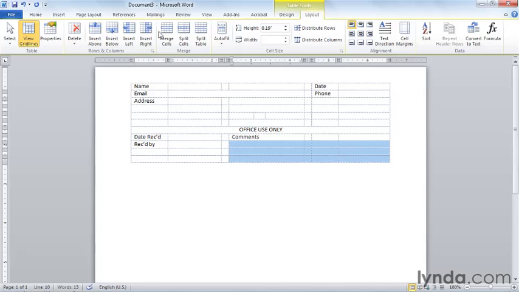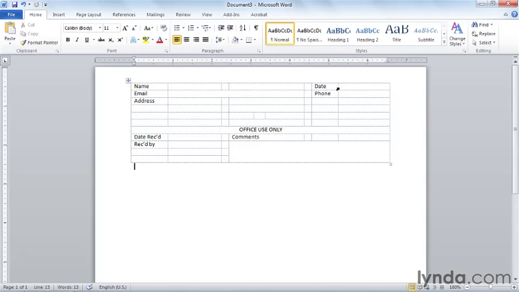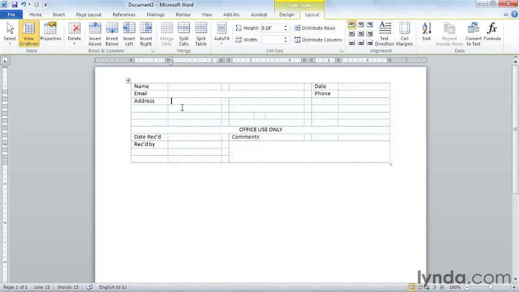I'm going to create a really large comments box that's this whole area. Select all the cells, merge them together. A couple of thoughts. This is a lot of space to put a date into, not entirely problematic, but I could give it less space, for example, and a lot of space for a phone and a lot of space for received by. But let's add some lines now and see how we're looking.